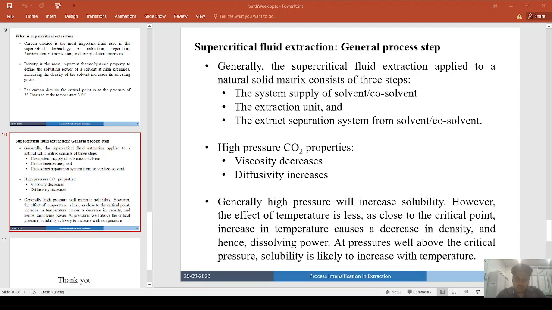Choice of operating conditions. The choice of the operating conditions, pressure and temperature, is a determining factor that contributes to maximizing the extract solubility in the supercritical solvent and consequently the extraction yields. By increasing the density of the supercritical fluid, the solubility in the solvent is maximized. The solubility increase can also occur when a co-solvent is added, which changes the solvent power, and in this way a new solvent is a mixture.